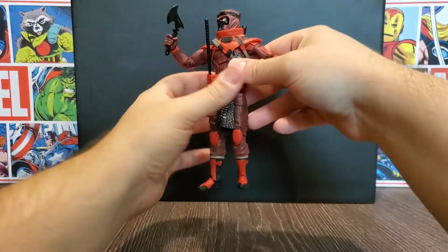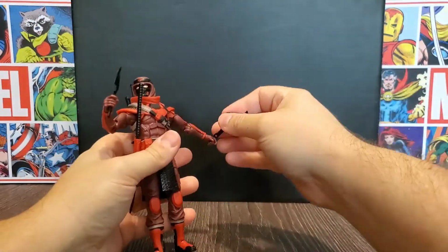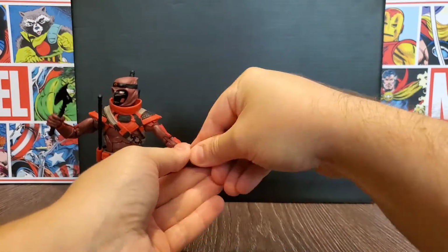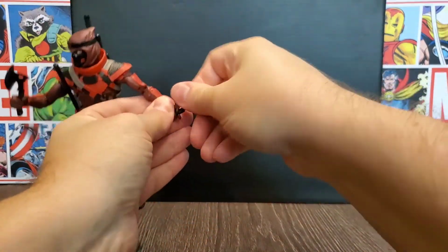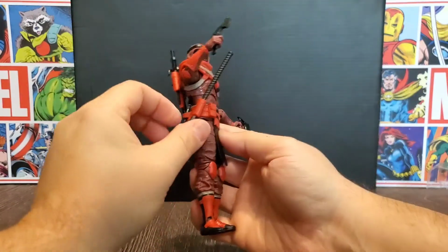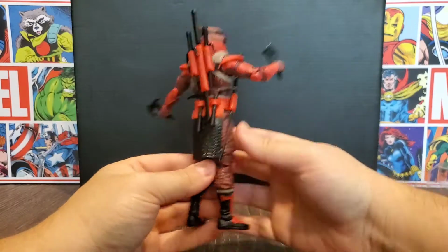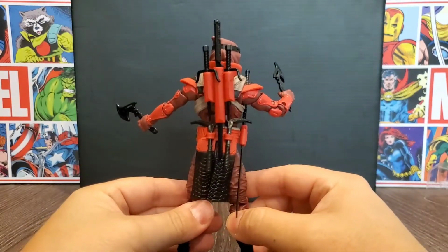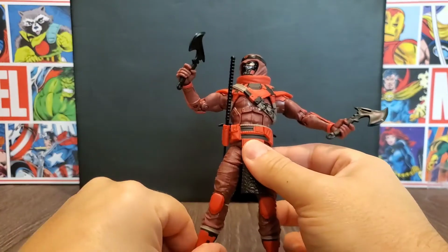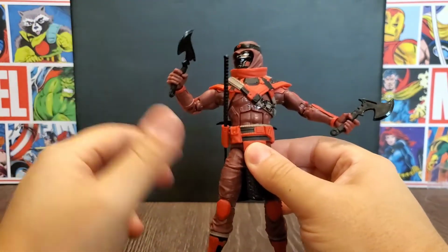I mean, this guy's going to be ready to destroy somebody with all these weapons he's got. For a trooper, they loaded them down. And that's pretty cool. I mean, look at all this. Totally loaded down with weapons. Loving that. That's what I want. I want these figures to have pouches for the weapons that they're carrying.